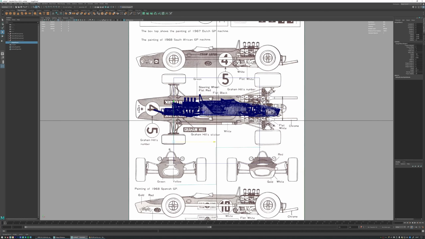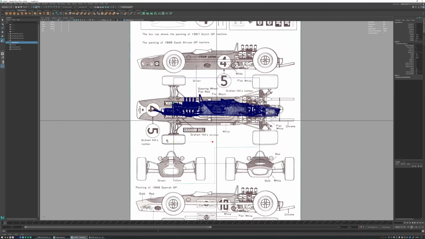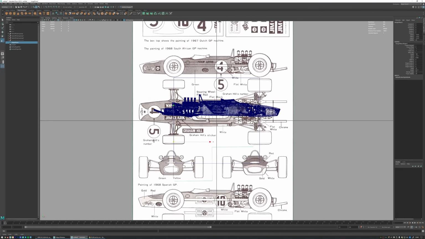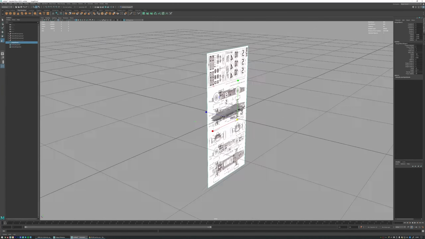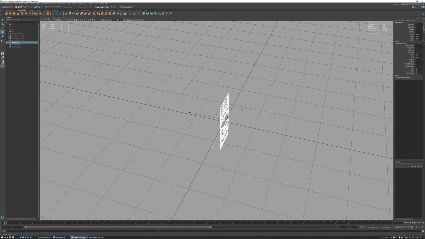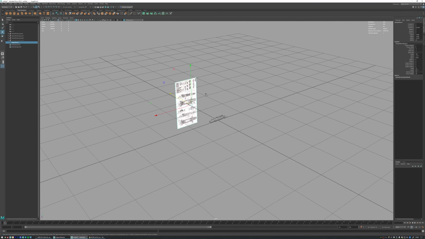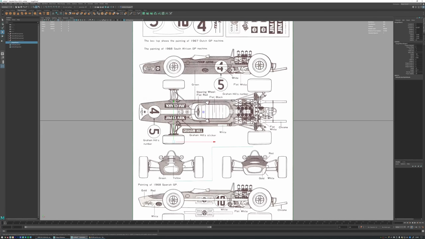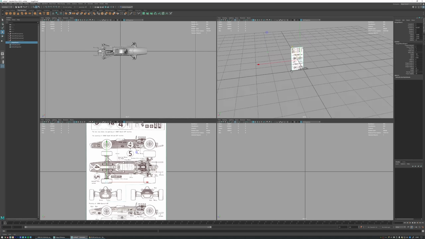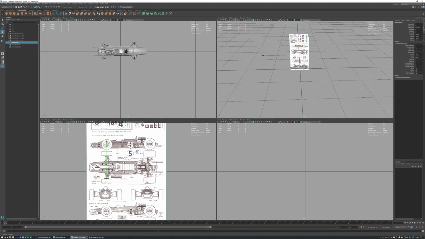Position that over the edge of the cube that I made, and then I'm going to scale it until the rear lines up like that. So now we have the correct wheelbase. Move this behind the car. It's going to be side view.